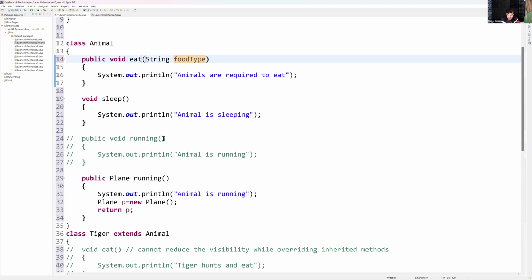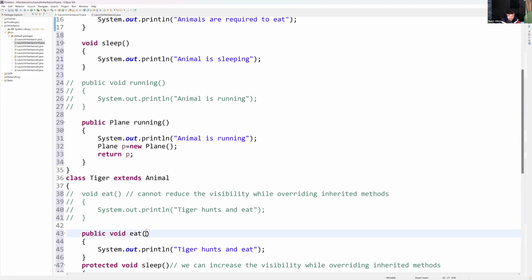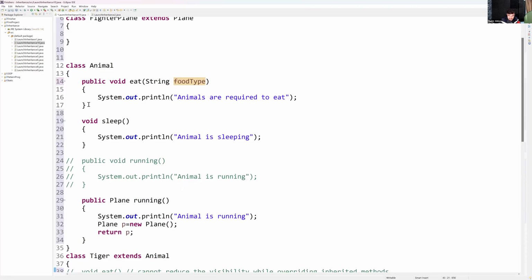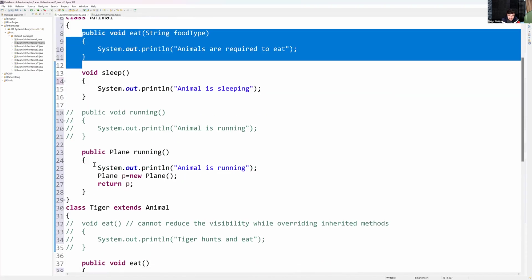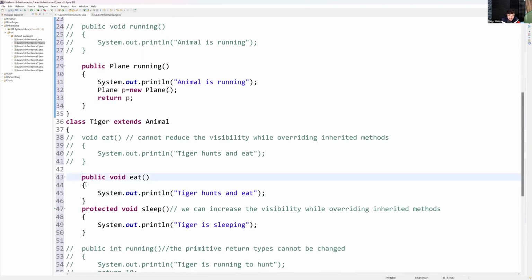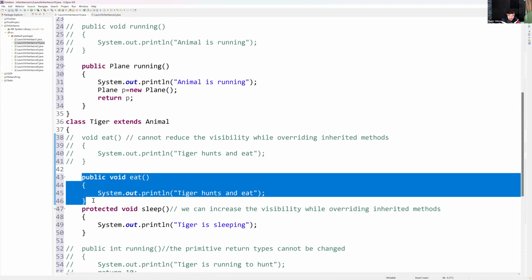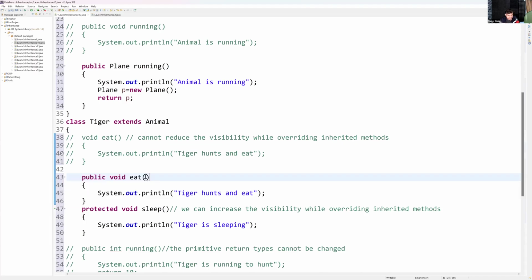While overriding in the child class, did I add that parameter? In the parent eat method, we have one parameter. In the child while overriding, did I add it? But are you getting any error? My dear friend, what is method overloading?